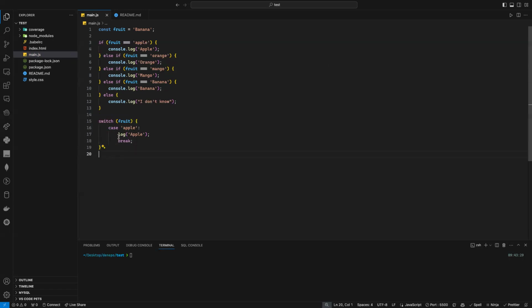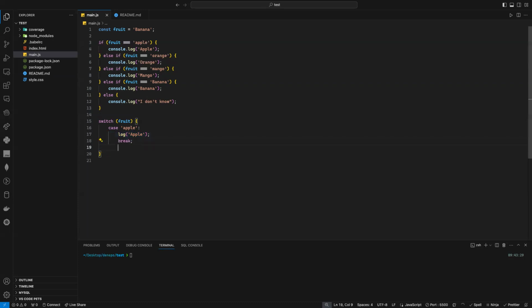And remember the indentation here. The indentation here is very important, okay? It's just like Python. If you are using Python, the indentation with a switch statement is very important. It cannot be here. It must be here, like that.